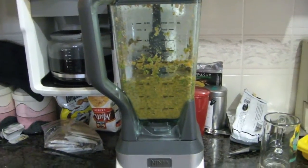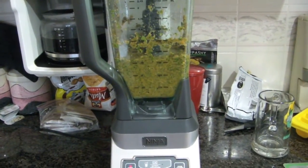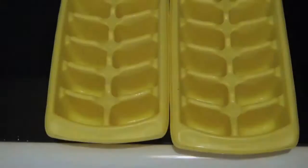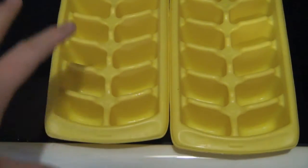There she is. So now I'm going to put it into the cubes, and I'm going to take a little bit out just for the crickets to eat. So I'm going to go grab the container, and we'll get started. I'll show you a couple fillings of the ice cubes, and then I'm just going to do the rest on my own time. Alright, so here we go. I'm going to start filling these up.